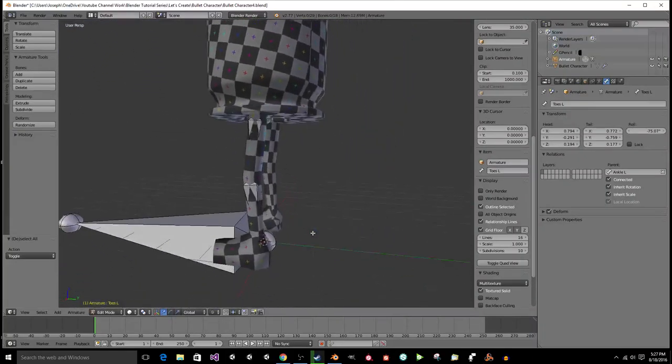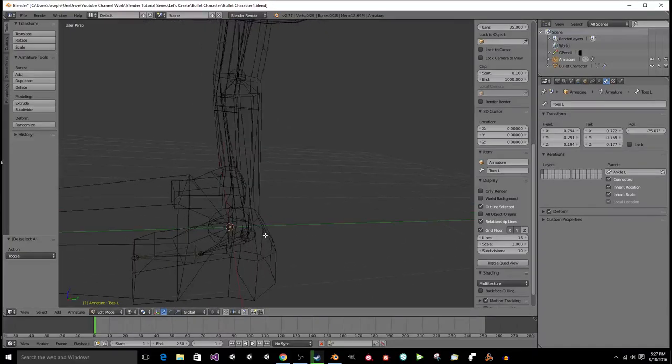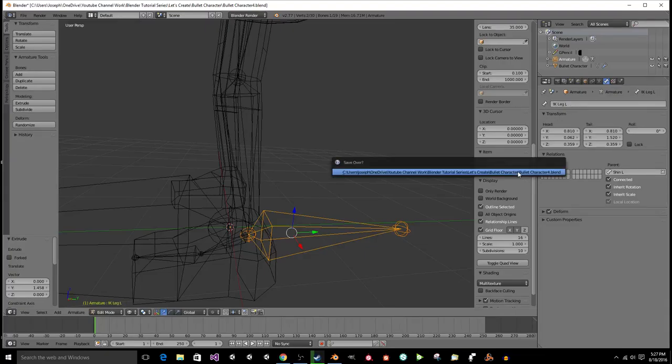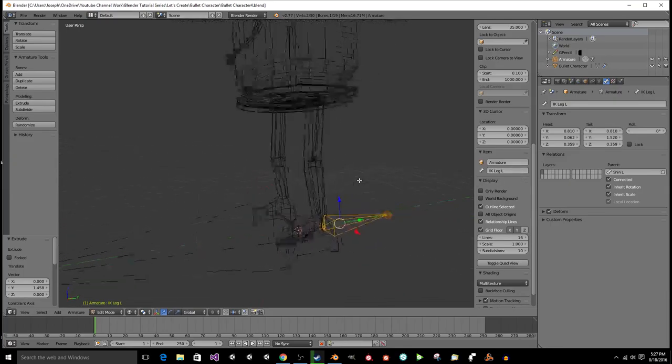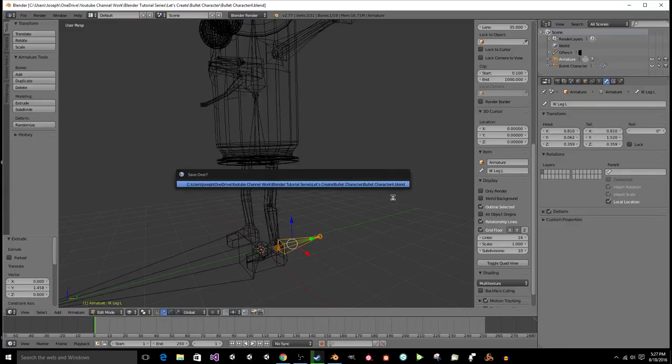Let's do this. Now what we need to do is create an IK for the foot, right? IK foot, extrude, make it pretty big because I like to grab them, and you go IK leg left, right? Gotta have an IK, and you're going to just get rid of the parent right here. No parent. Oh, come on. What is going on?